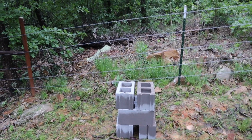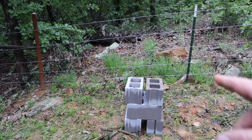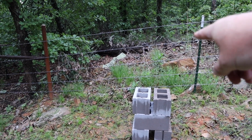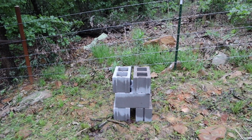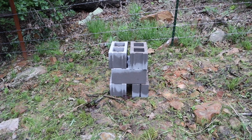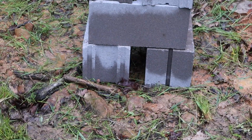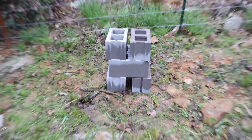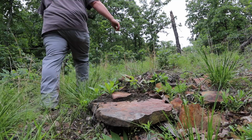Really, I guess once I get it set on there, it'll be probably a matter of whether or not I have enough room to work on the back side of it between it and the fence, because I clearly can't come any further forward with it. It's kind of up against some rocks right there, so that's what we'll do. Now let's go grab the flow hive.